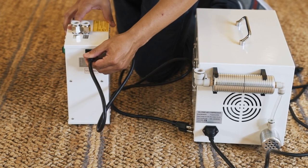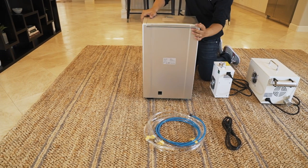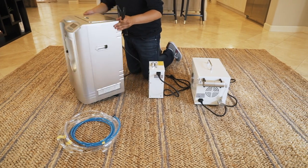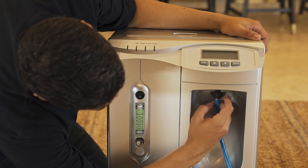From right to left, you have the compressor, the dehumidifier, and the oxygen concentrator. Make sure the connections are secure. Connect them to a power outlet. Connect the blue air hose to the oxygen concentrator.